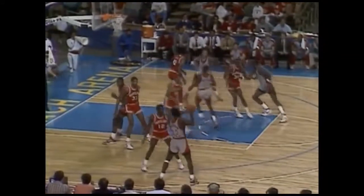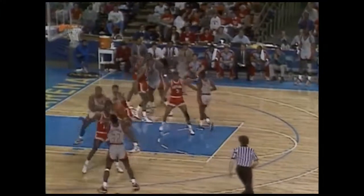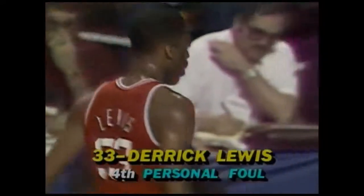The Rebels led by six at the half, then Maryland with 12 straight points to take an eight-point lead, now UNLV up by three, 44-41. Graham inside to Gilliam — the foul will be against Derrick Lewis. Lewis commits the foul for Maryland — that is four on the rejecter, Derrick Lewis. So Lewis will go to the bench along with Jeff Baxter. John Johnson back in the lineup for Maryland. Baxter looked like he was getting a little weary. I've got Terry Long, Speedy Jones, Keith Gatlin, Johnson, Lynn Bias for Maryland as Gilliam goes to the line. 44-41 UNLV. Gilliam has 11 points and 10 rebounds.